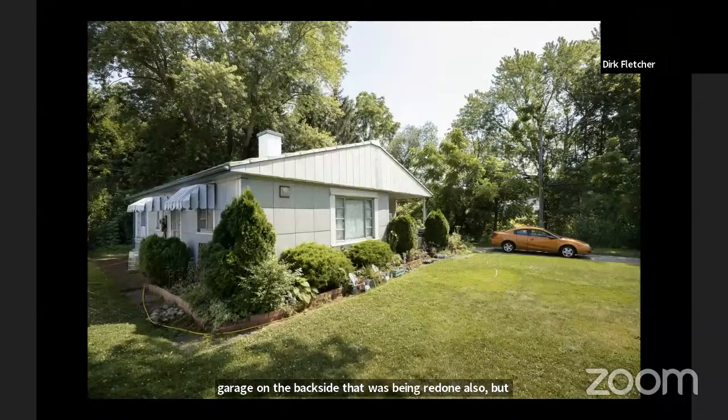This woman came out, and I spent a good amount of time with her. Kind of an interesting story too. On the other side of her driveway is a really big ravine that runs down by her property. Her property goes back probably two more backyards worth. So instead of having a big side yard, her backyard was super deep.